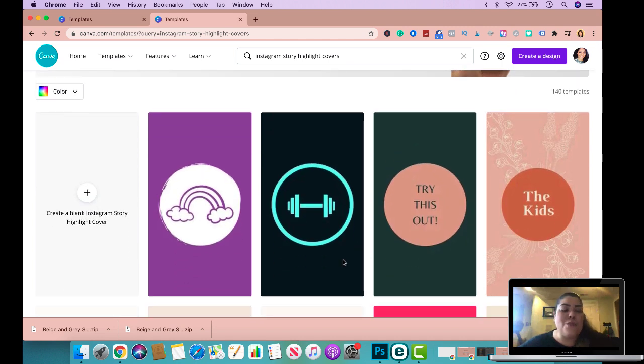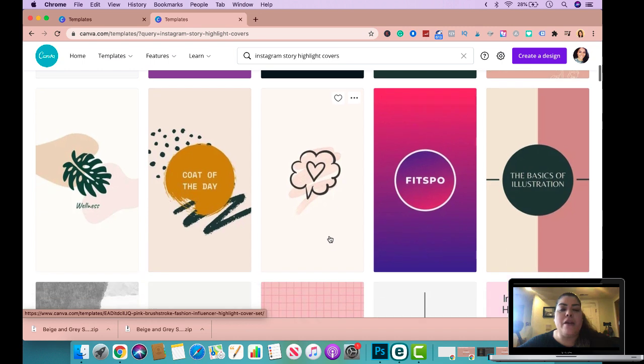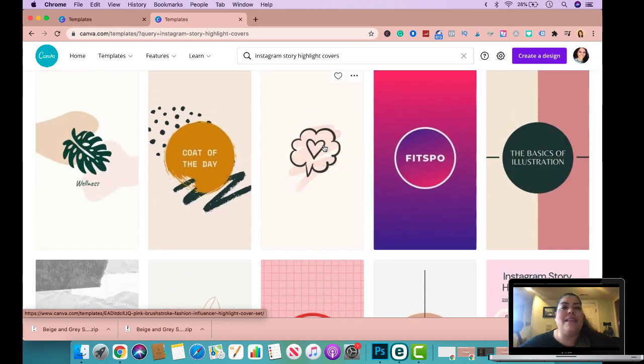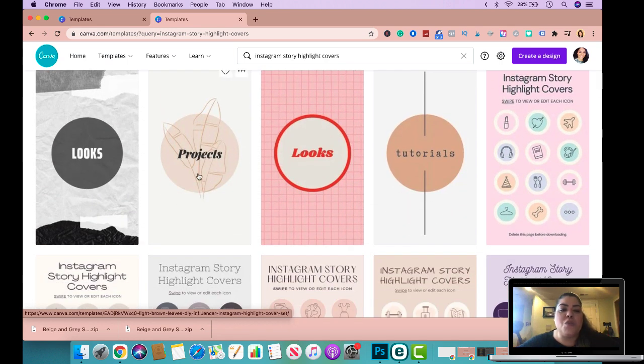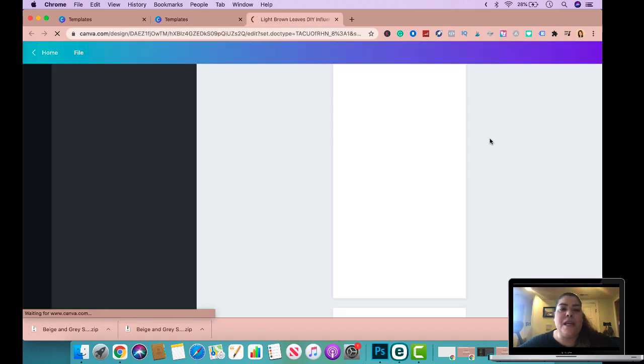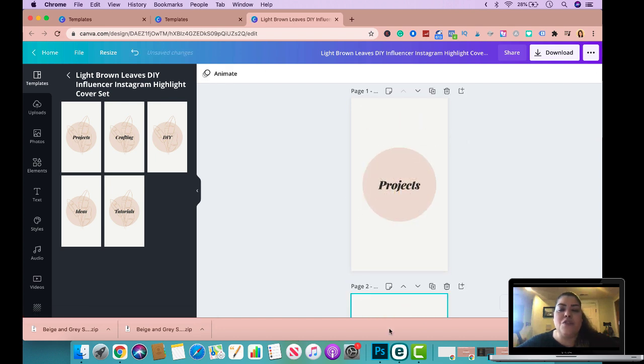From this option, you can actually create one from blank if you wanted to. What I normally do is I'll pick one from here because these already have the little circle or the image right in the middle. So I use that as a template. I might use this one here, and I'll click on it. I'll click use this template. I don't bother looking at what exactly it has because I'm going to delete this. I'm just using it as a mock-up, in other words.